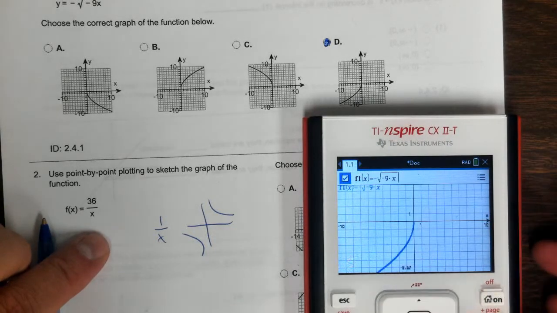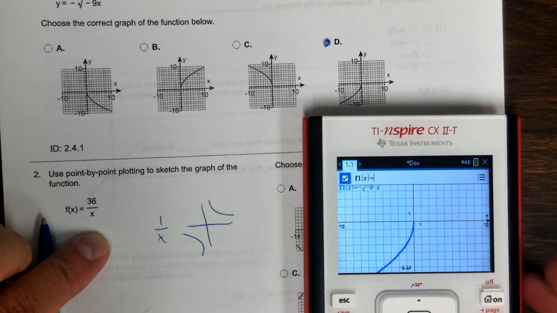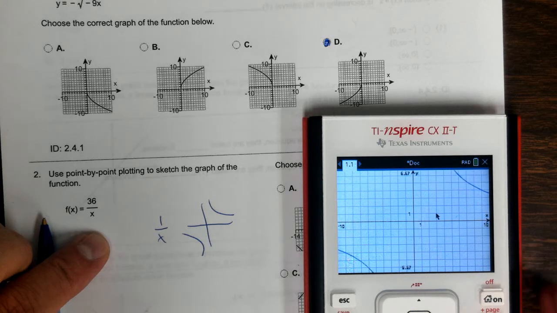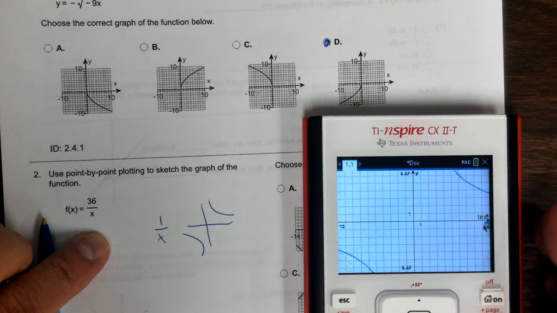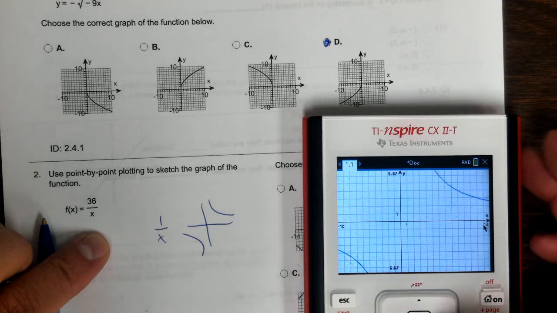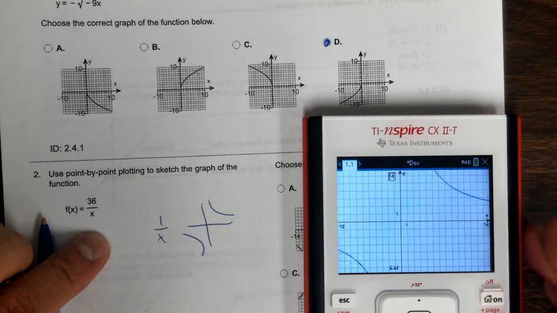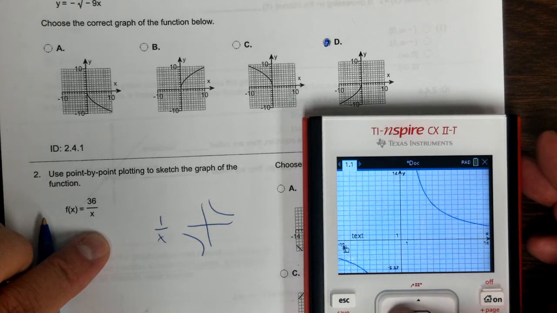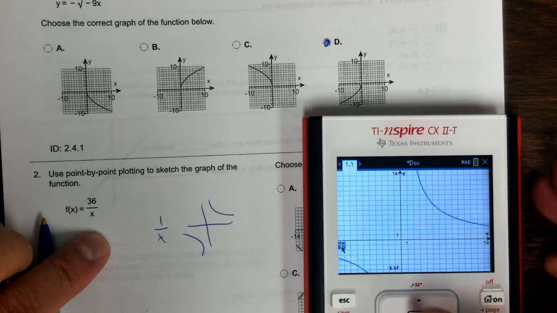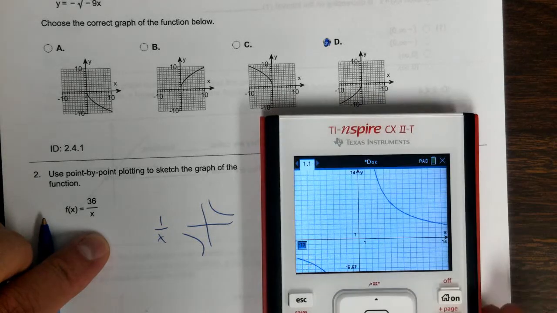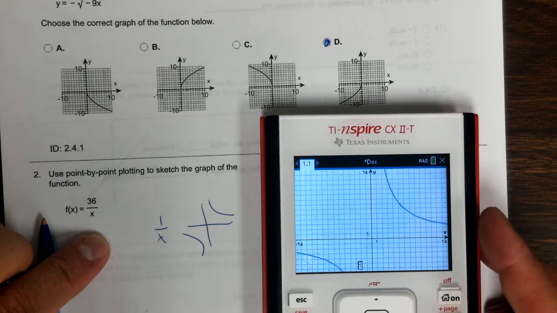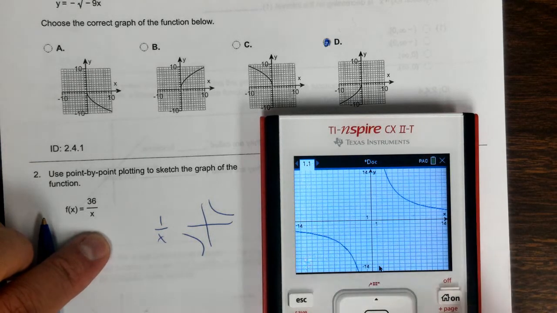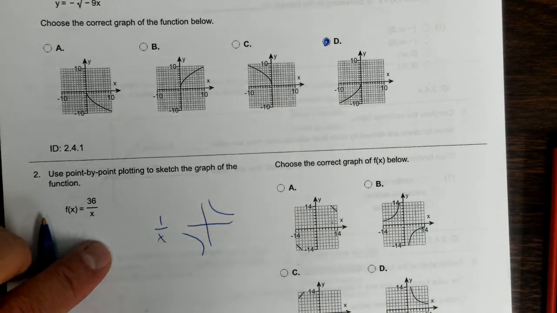So if we do 36 divided by x, it looks like that. And we change this to be 14. This one also to be 14. This one to be negative 14. I think that's what it has. Yeah, negative 14. And this one to be negative 14. Okay, so it shows a lot of that, which is the D graph.